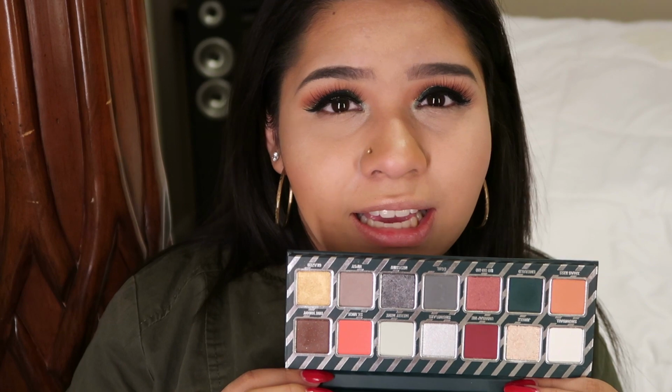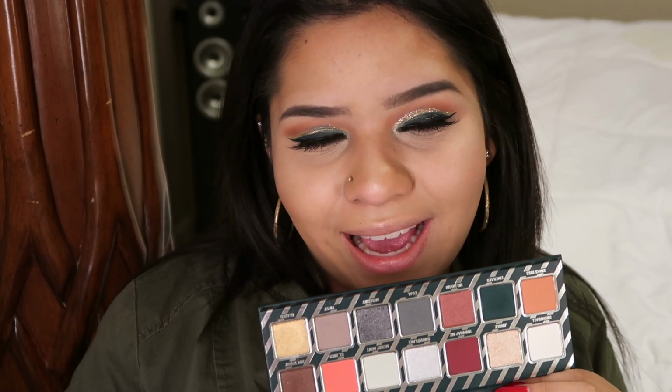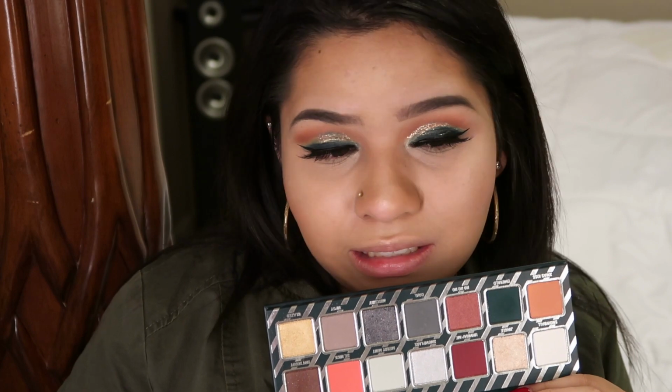From far away, I think the look doesn't look too bad, but if you come up close and look into the whole eye look, it just looks like I just started doing my makeup not too long ago, so I just do not like it. I think this palette is a total miss for me, honestly, and it makes me so disappointed, because the colors of it are so pretty, and I just had so much hope for this palette, because I love the nice one. So this is why I had to say it was a miss for me, and I'm just upset about this whole palette. So there is my review on the palette. I don't recommend you guys getting this unless you want to struggle with the patchiness and everything.